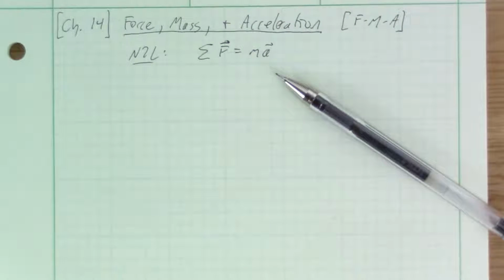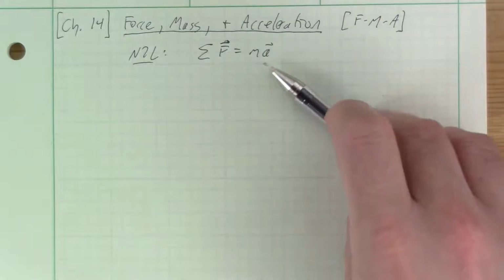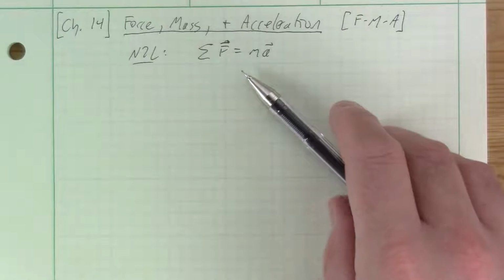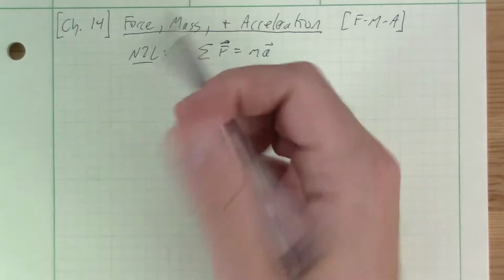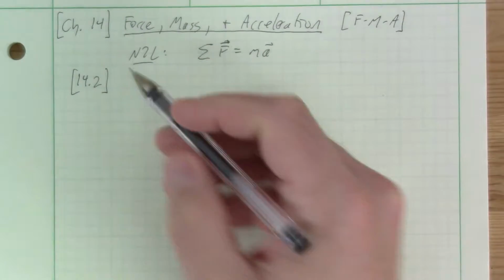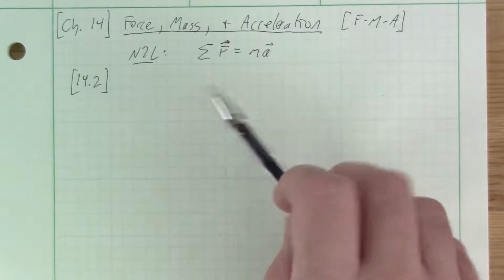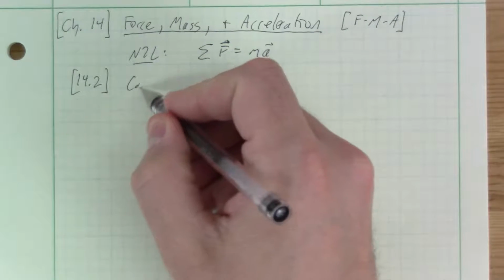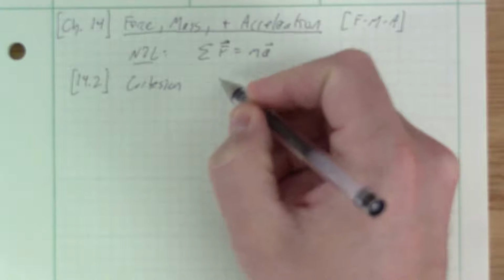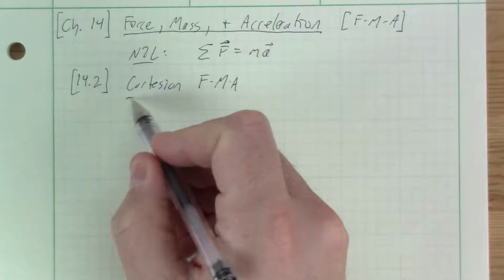This class is composed of particles first. The rigid bodies come later, when we have a collection of particles. Right now, it's just individual particles, compressing all of the mass to a single point and watching where that goes, or maybe think of the center of mass of a true object and how it acts. Okay, 14.2 is then going to be Cartesian analysis of the force, mass, acceleration relationship.